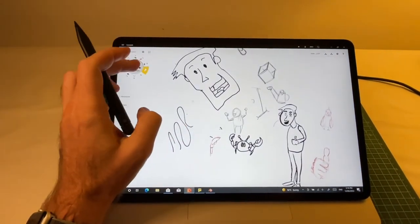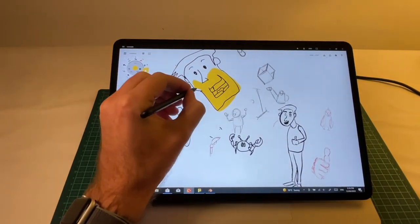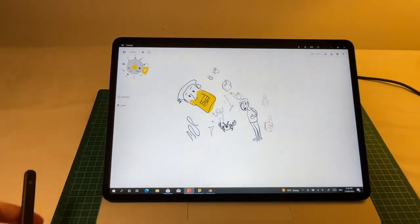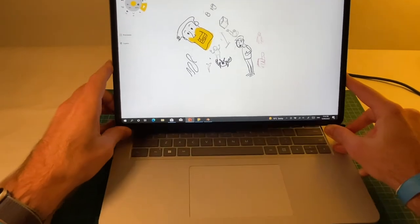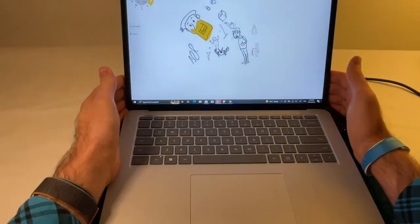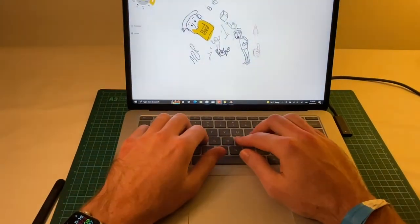I think I probably have enough of a play now. So yeah, I think that's probably about it for this video. That screen hinge is probably the best and the worst thing about the Surface laptop. The keyboard is actually really nice to use.